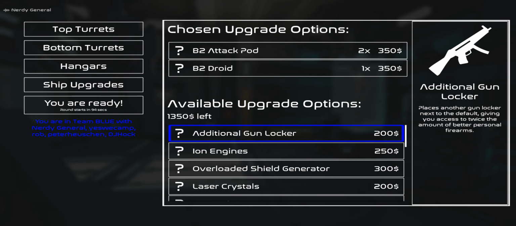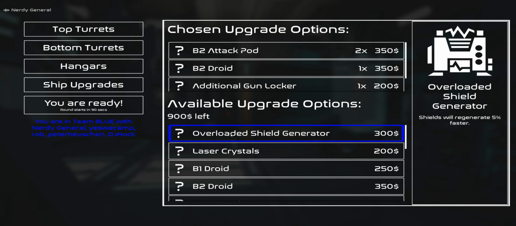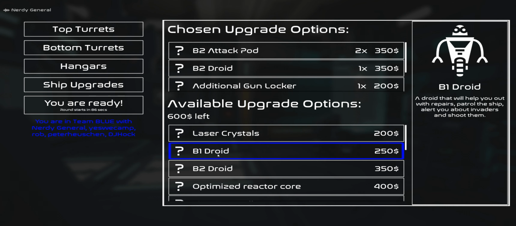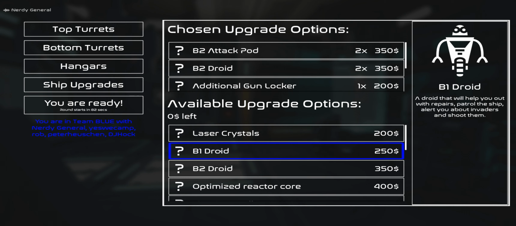I have 13. Okay, let's see. We need an additional gun locker. We need ion engines. We need overload shear generator. Okay. Laser crystals. Let's get some droids up in here. And I'm out of money.